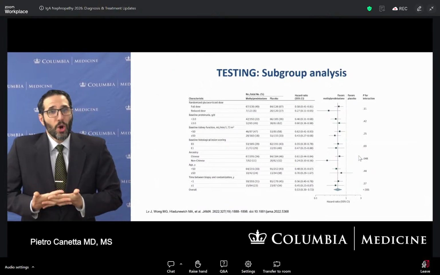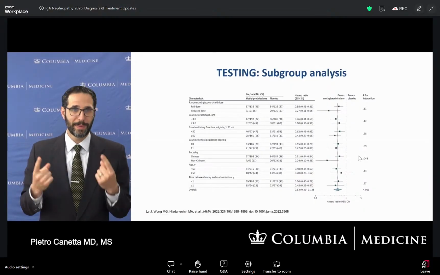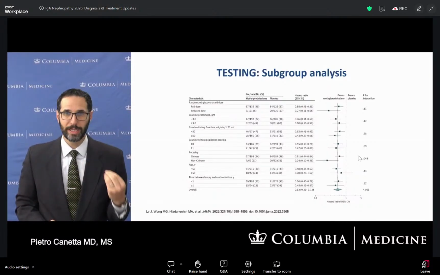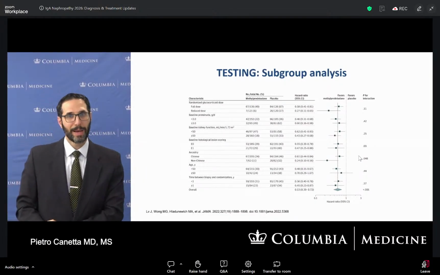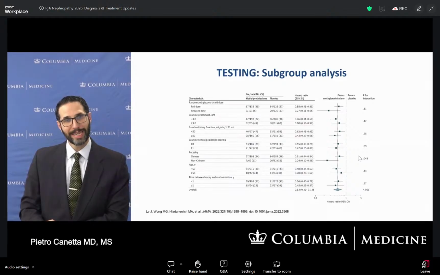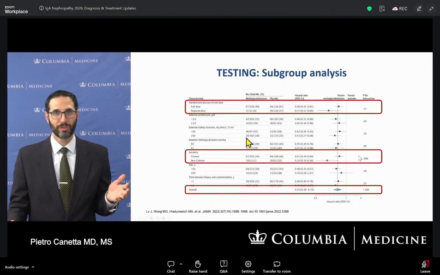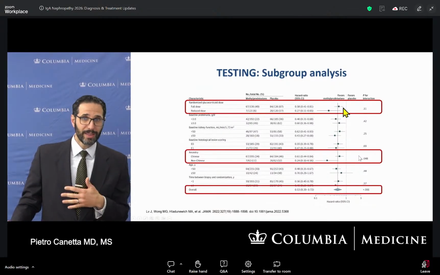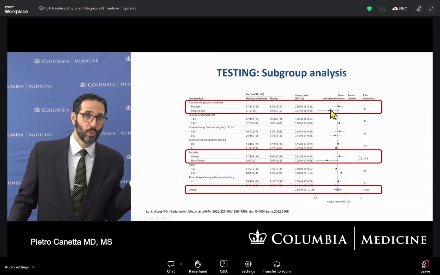There's always this hope that we can look at subgroups and say now we can use this to identify who's going to be the patient who benefits the most. And this is a question that comes up a lot. And it's been really, really a thorny problem, and I think not explained by the subgroup analysis in testing. You really cannot select a group that does better. If you look at the full dose versus reduced dose, as I said, if anything, the reduced dose did better than the full dose, although the confidence intervals are wide, they clearly didn't do worse.